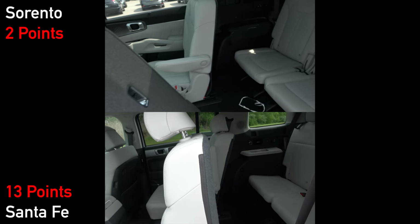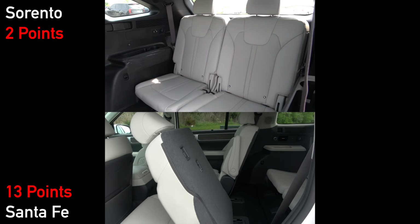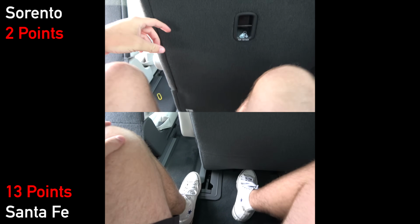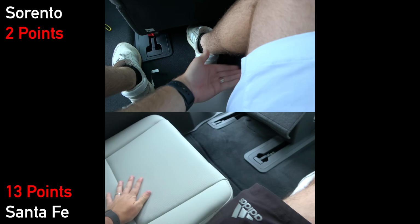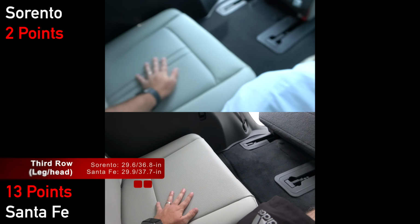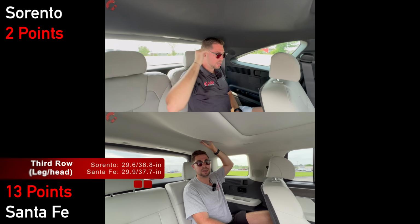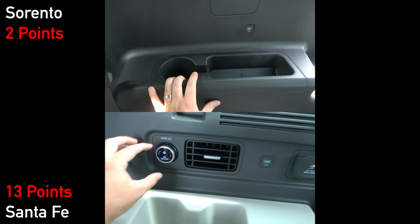Furthermore, both have 2 seats located in the standard third rows. While not superior to their larger Palisade and Telluride counterparts, these third rows are better than you'd expect for the money. They are best for kids, but adults can fit back here, and the official measurements are within the 5% difference of each other. If you have taller passengers, note the extra headroom in the Santa Fe. Both have third row vents, power connections, and cup holders, but only the Hyundai has a knob to adjust the climate.